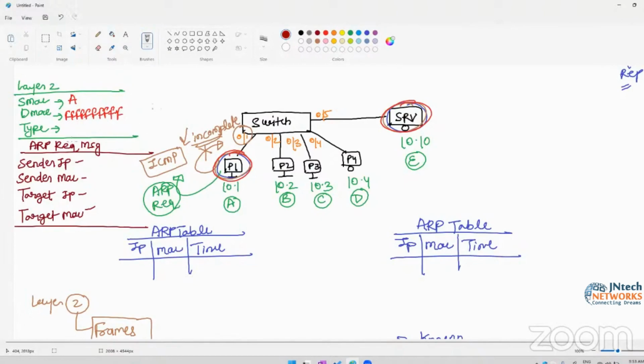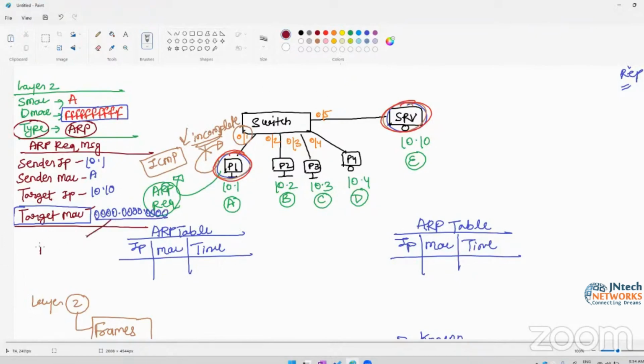Type field: which protocol are we using to resolve the destination MAC? ARP. Who is the sender? PC1. So sender IP is PC1, 10.1, and MAC is A. But the destination MAC, the target MAC, is again unknown. We already put all F on layer 2. In the target MAC of the ARP request message we put how many 0? 12 times 0.